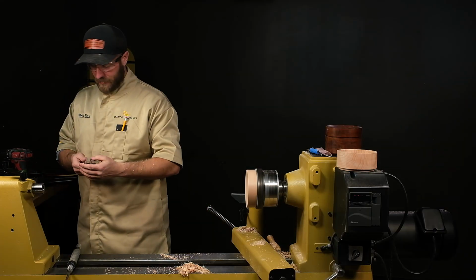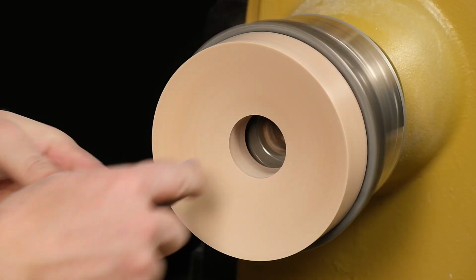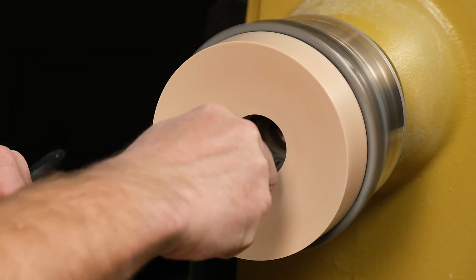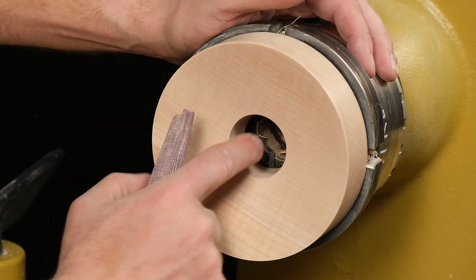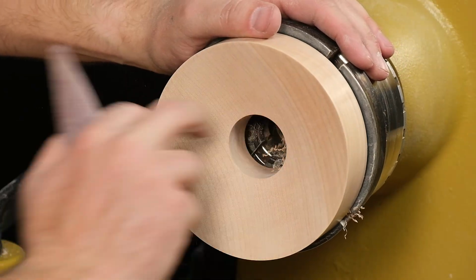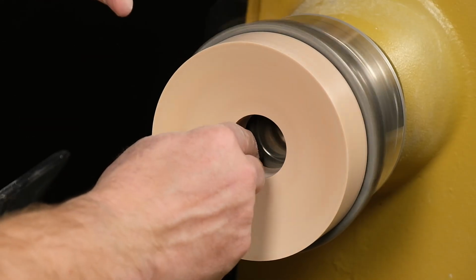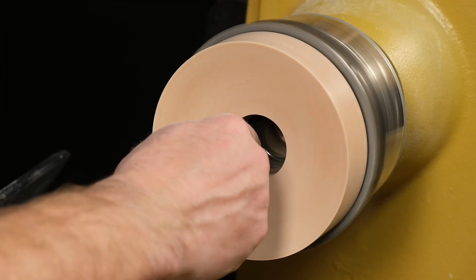And then I'll grab my sheet paper and sand the inside of this drilled hole. Be careful when you're sanding, you don't want your finger to catch in there. Because I turned unsupported grain at the very end of that piece, there's a little bit of a sharp lip on the back side, so I'm just going to rotate the paper over and sand that by hand just to soften up the inside edge there. Now I'm going to go to my 400 grit on the inside. If this hole was any smaller, I would say use a dowel or something to sand it. Because it's big enough, I'm not really worried about catching my finger.